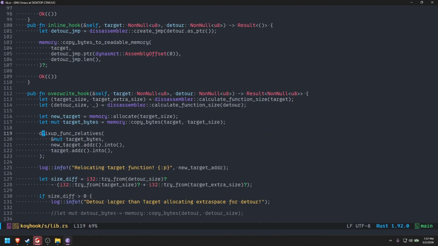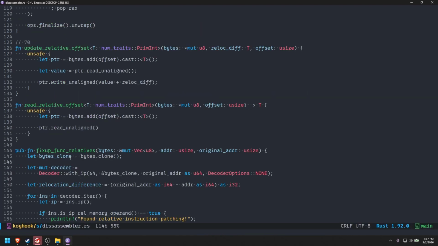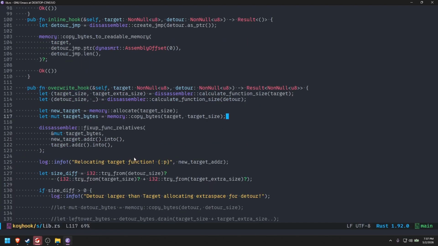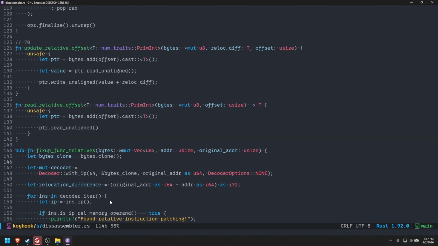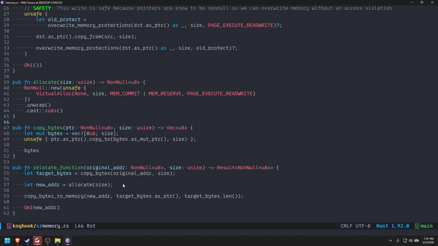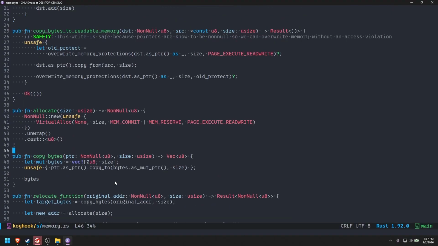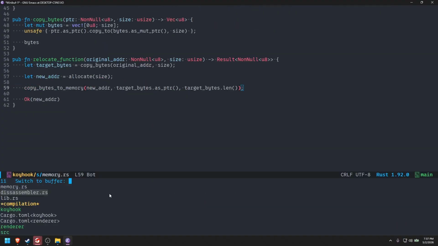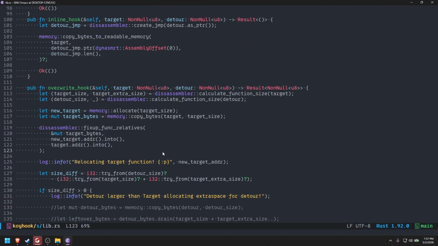Okay, so that should allow us to fix up the relative functions. And then we can relocate the target function, which will basically just actually be us copying memory here, I think. It'll just be us doing copy bytes memory. So we will do that.